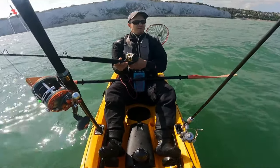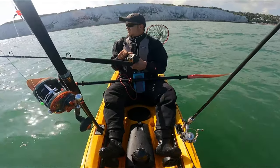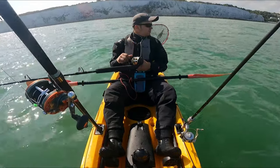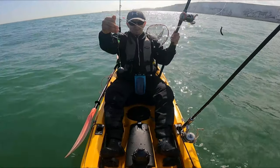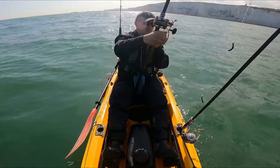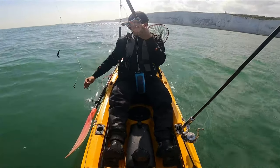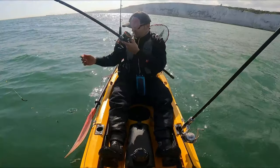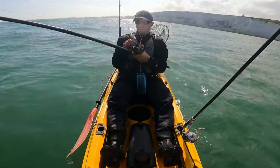I'm just going to have a quick go with my sabikis for a minute. The plan is the tide is going to take us towards the Port of Dover for a little while, then hopefully start pushing us back up towards Kingsdown. I'm going to try a slightly different rig on the kayak for the first time — kind of like a free flapper but with bait stops and floaty beads to see what will eat one of these rigs. I'm hoping for bream, a little black bream. I've kept the hooks fairly small — basically free flapper, floaty beads and a 10 ounce ball weight.